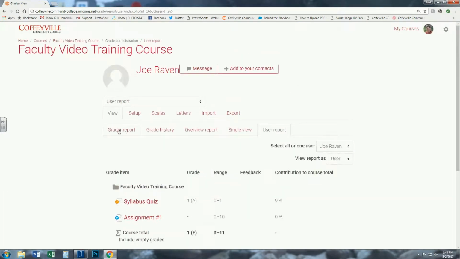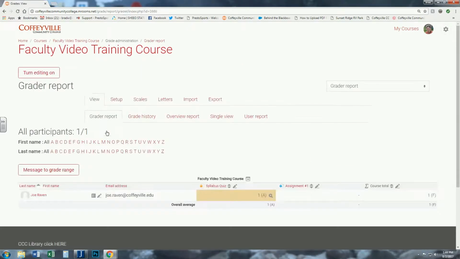Or if you're in view, you can click Grader Report, and it may open up in this view where you have your students along the left side with anything that you've added to the class with point value, whether it's assignments, quizzes, discussion boards, anything with a point value should be running across the top here. And there's a scroll bar at the bottom that you can scroll. The names will stay constant, and you can scroll through everything that you've added to the class.